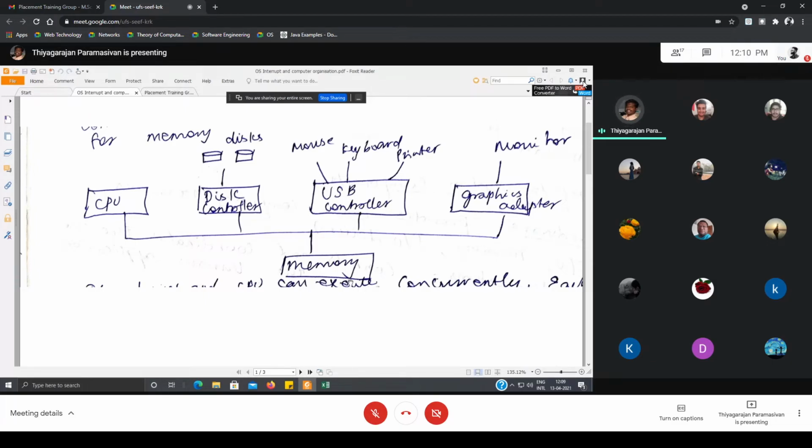Again, when the user has typed an input in the keyboard, the control again has to be transferred from the keyboard to the CPU. That will again be caused by an interrupt. So two interrupts occur: one transferring the control from the program to the keyboard, and another transferring the control from the keyboard back to the CPU for execution. That's why I said two courses of action will be there: IO started and IO completed. This is known as synchronized IO.